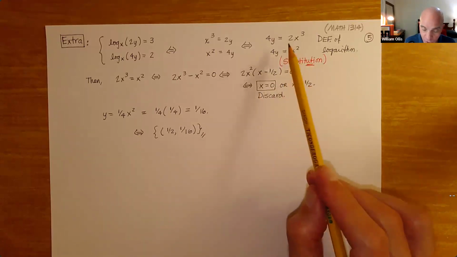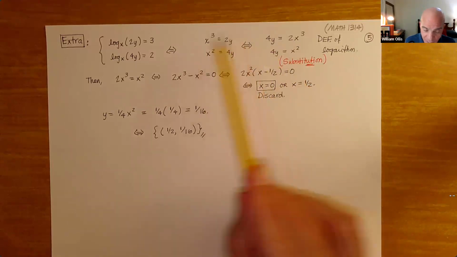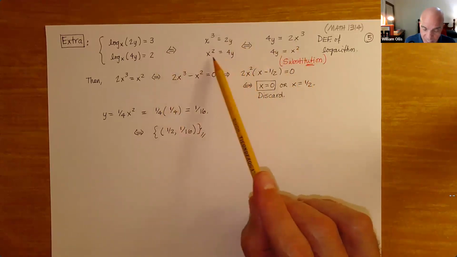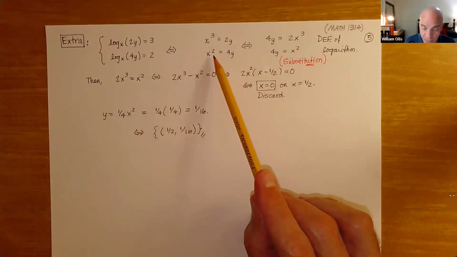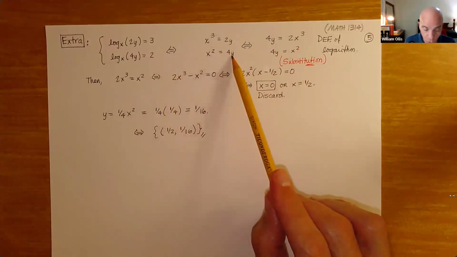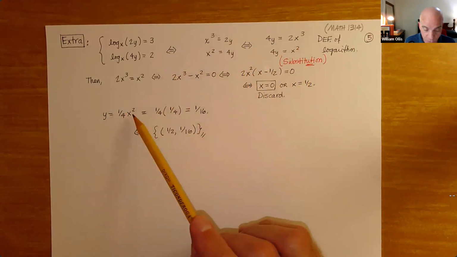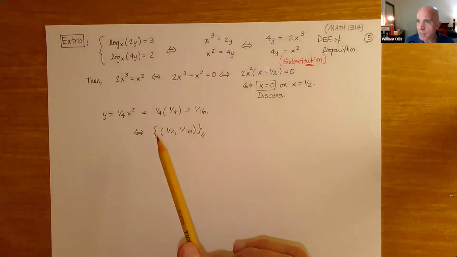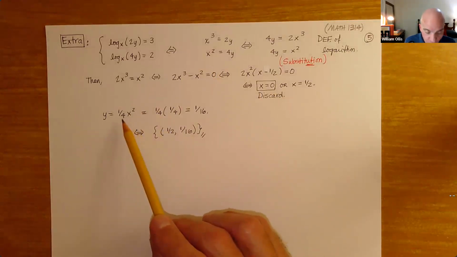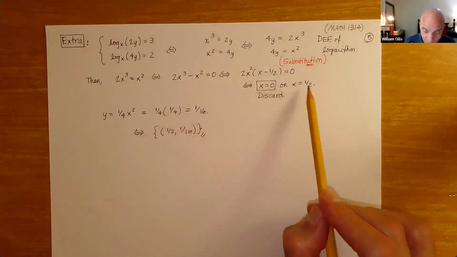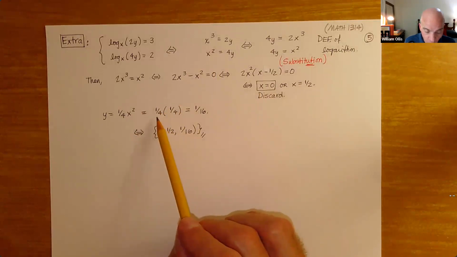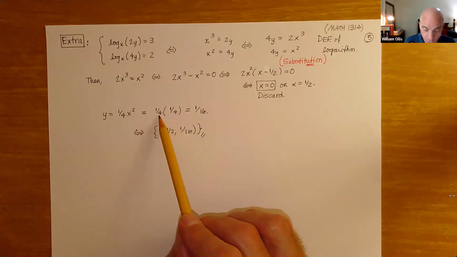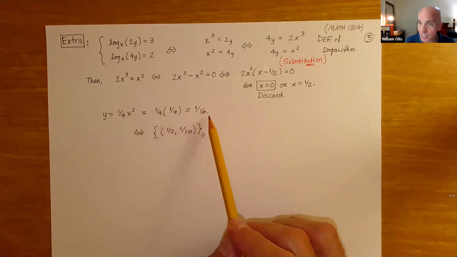So now what you can do, you can go back to either of these equations here. Notice I just went back to the least power of x here and divided by 4. So y is equal to 1/4 x squared. Again, you can choose any equation you like. It does not matter. Now at this point, we simply substitute 1/2. So we have 1/4 times 1/2 squared, which is 1/4, and 1/4 times 1/4 is 1/16.